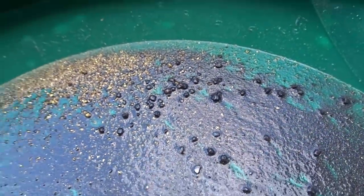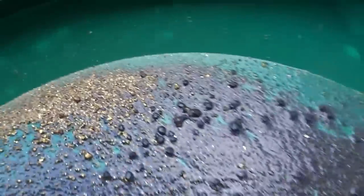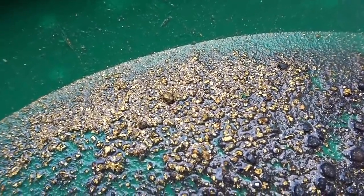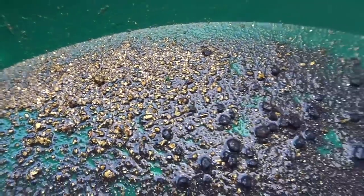So this is probably why my friend didn't want to show me where this came from. He's afraid I'm gonna go steal his gold. Maybe I should tell him there's nothing in this. Sorry, mate, there's no gold in your rocks. No, I wouldn't do that.